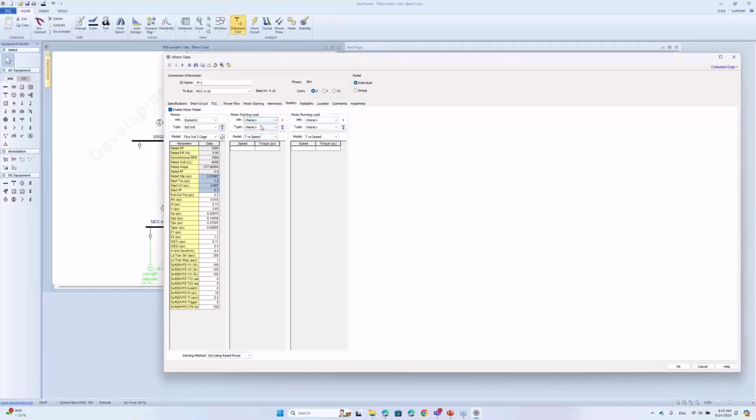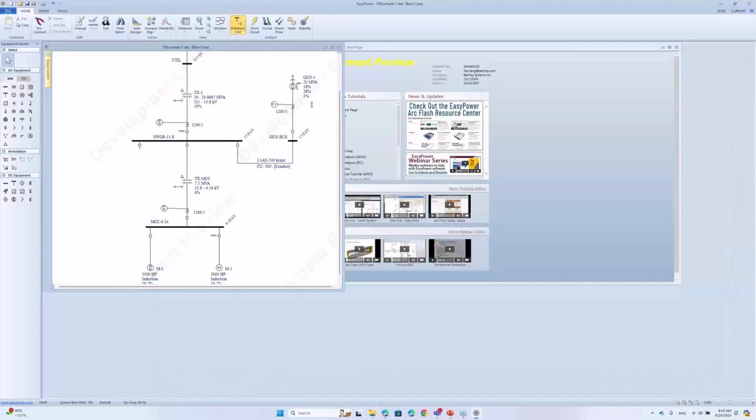So I don't need starting load because I'm not doing any motor starting study. I may not need motor running load as well, as this is not a frequency dependent study, it's just a fault study. The item data is not complete. Do you still want to commit the data log? Fine. Make it happy. Just use generic standard. Okay, generic standard cubicle. Now the program does not complain.